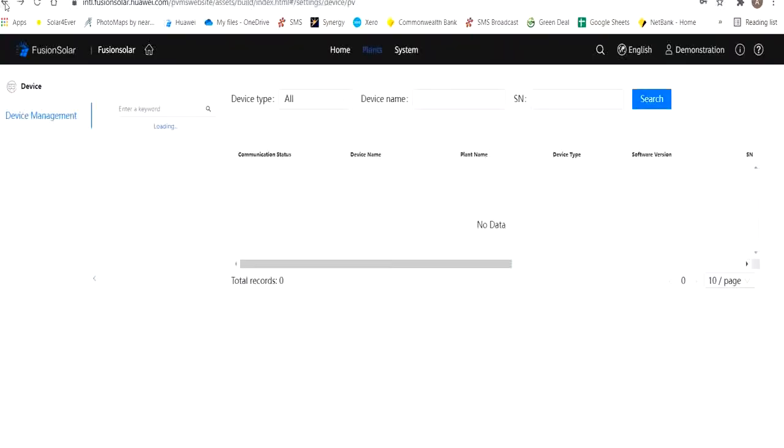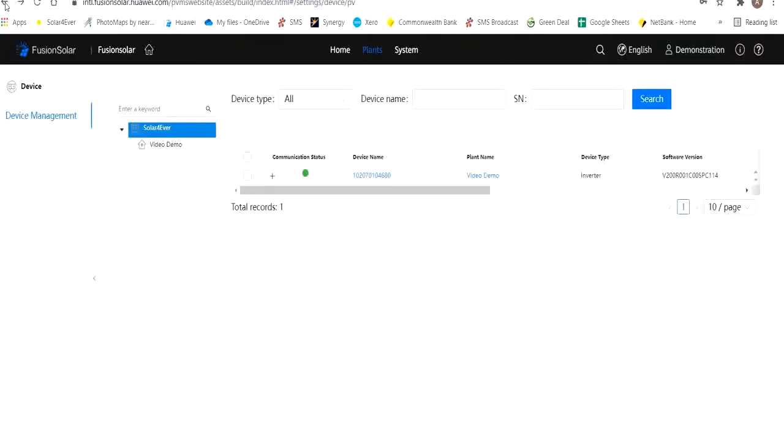All right, there are a few other functions that are available, funnily enough, to our customers and nobody else's, due to a little bit of a quirk in the way that the old version of Fusion Solar was migrated to the new. So there are some extra features that I've asked Huawei to make available to all. Why should we have all the fun, or our clients have all the fun? But at the moment, this is what you get in terms of the reporting, and it's certainly comprehensive enough for pretty much everybody.